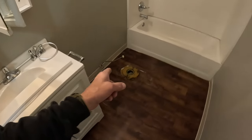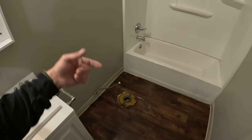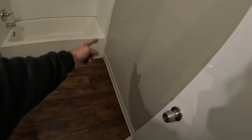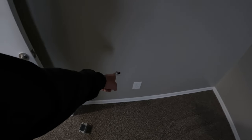The toilet that was here is the one I just put in the other turn I did. I've done three turns this week. So I put the towel bars back on, put the shelf in. And there used to be a big heater here, and I cut it out. So in here, we got to put in a cut-in box right there, because that's the wires. That's a 220 line that's feeding the power for all the baseboard heaters. So can't break that circuit.